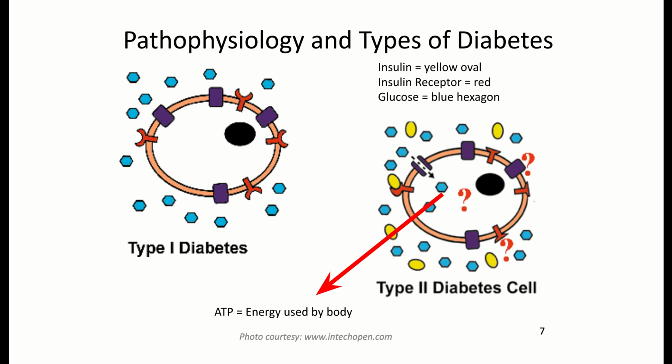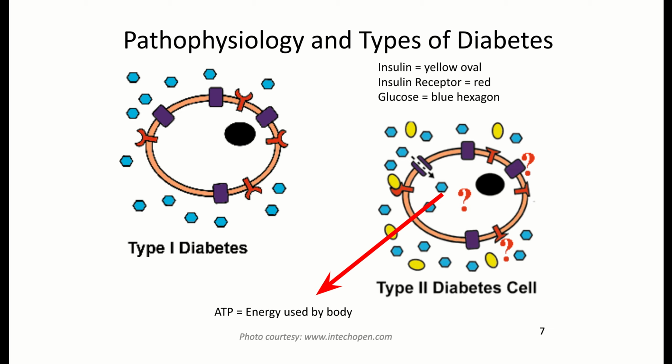So, normal physiology is the story of glucose in the bloodstream, insulin resting on the receptor to enable glucose to enter the cell, and the cell using glucose to produce ATP, which is the energy for cell function. That is the story of normal physiologic functioning. And also, that is the story of what goes wrong in diabetes mellitus.